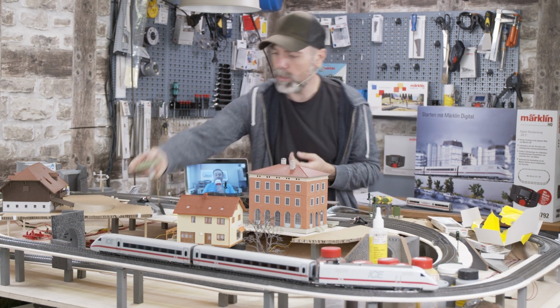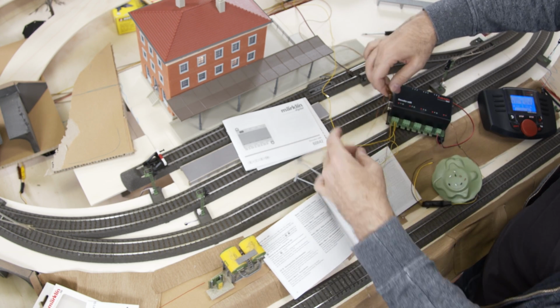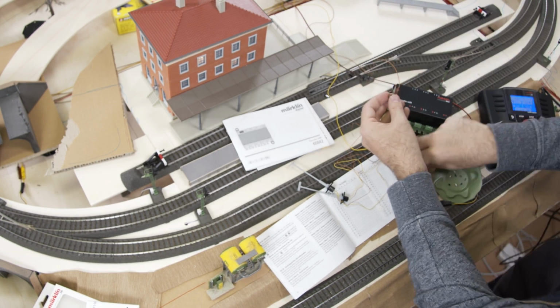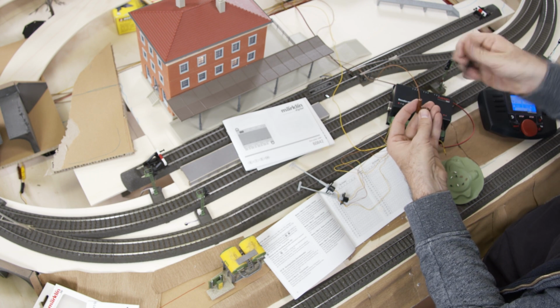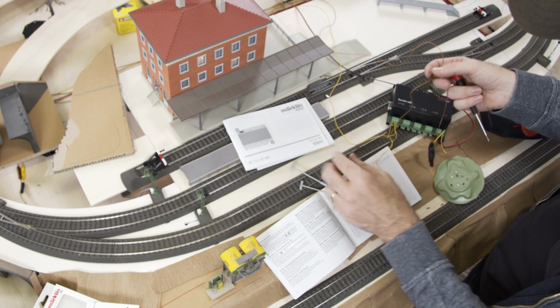And here we have a red and brown wire. And there is, in this case, a resistance too. And now I will do the exact same thing again. I'll disconnect one of the lights from the decoder. I open this plug screw and attach the brown wire here. And in a second, my chicken run will have current diverted from the decoder. Let's see which light is the right one.